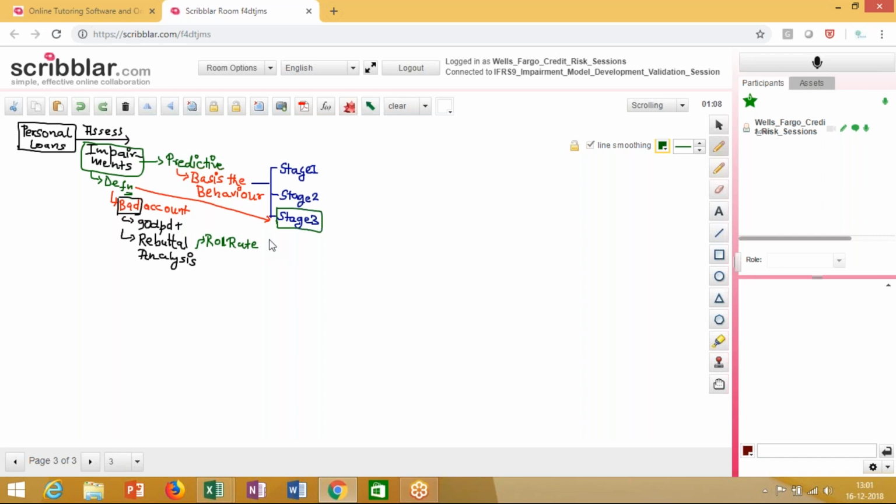And one of the simple analyses to do is a roll rate analysis. That's what I'm saying. I'm not saying that roll rate analysis has to be used to get that, but it's one of the ways through which you can perform the rebuttal analysis, right? So you need to show that after a balance hits 365 days, hardly any rollovers are possible, or rollbacks are possible. So this is how the analysis is done.